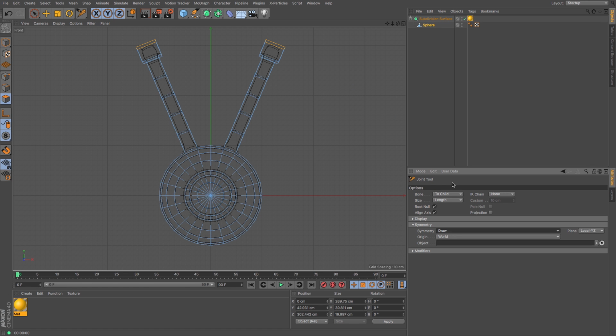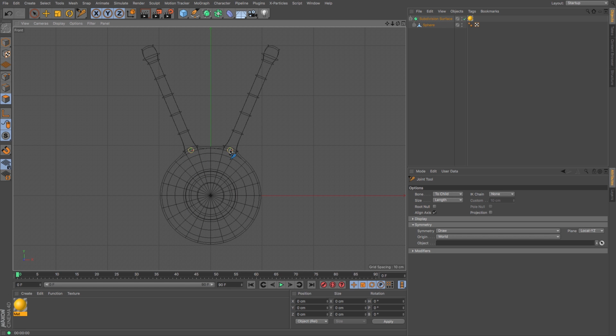So one more thing to do is just to untick root null, as I don't need it, and I shall control click where I want the base of my root to start. So if I click there, you can see that that one is instantly created, and then I'm going to want to create a nice little joint every time I've got myself one of those polygons to act as the end, because this is where it's going to deform along. Normally you would have a lot more geometry, but my subdivision surface is going to do that for me.